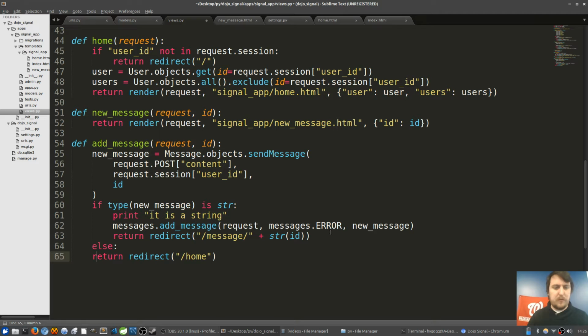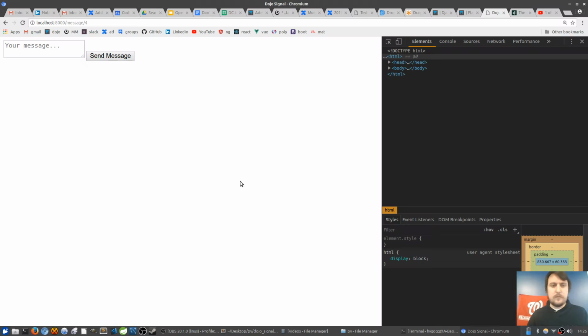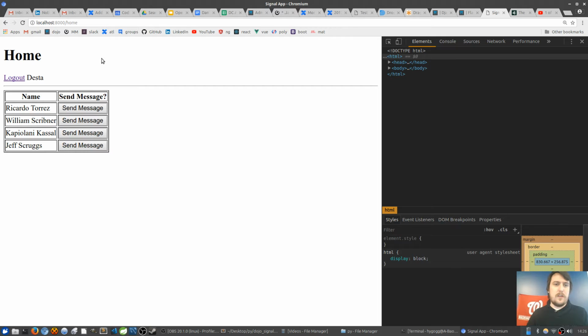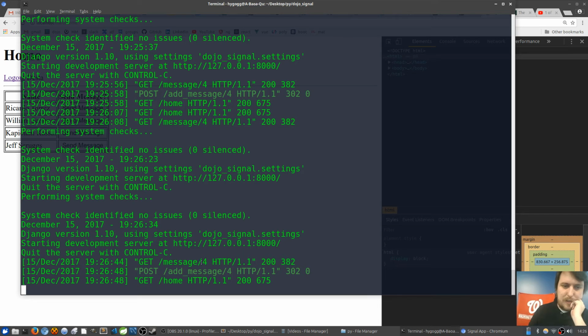So if type new message is string, we're doing this. Otherwise, we're doing that. So let's attempt to send a message without anything in there. And it's not changing. Are we getting anything from in here?